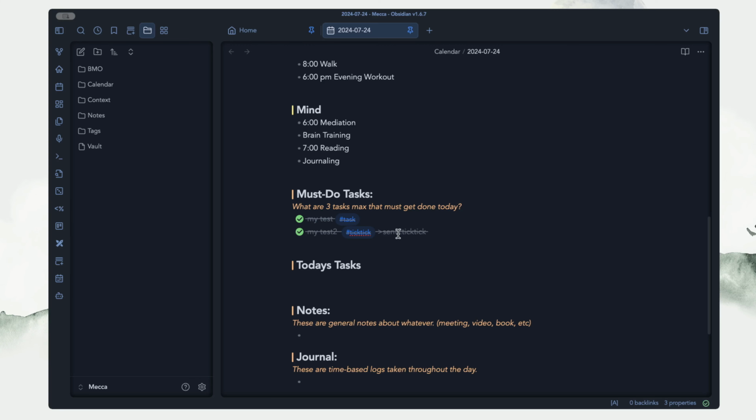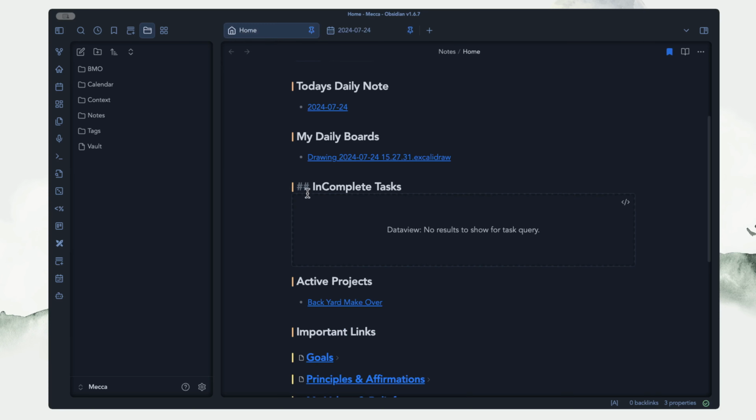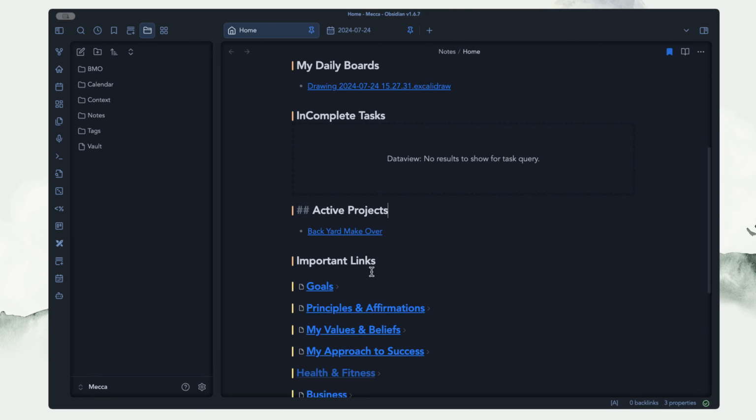And we can see here that it went ahead and marked that process kicked in, and then it marked it as complete. And then it also put in this sent to TickTick. Actually, this just notes that I did change this process here because I want to identify exactly where I was sending it to. But we can show here that in Dataview, it is not showing up in that list again. Then I have any active projects.